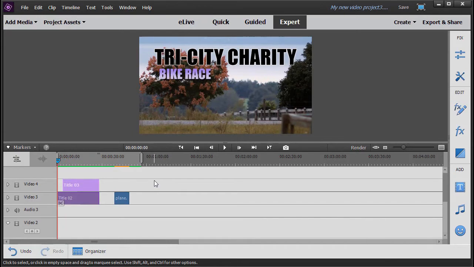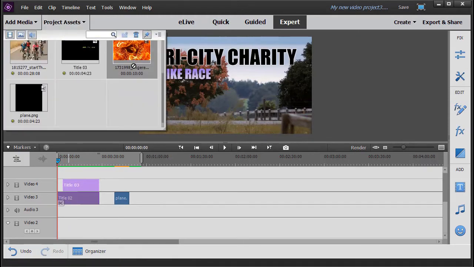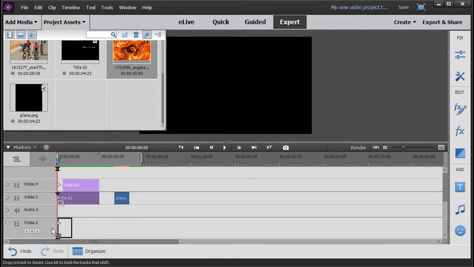But what if I want to do something kind of special? Well, this is where I will use my track matte key. Now, the track matte key basically will say, I want you to punch a hole in this, but shape it after a different track. And I'm going to pick video track number three, which contains all these letters here. Now, in order to do that, I can put on video track two either a solid object or something in motion. So I'm going to go to my assets here. I'm going to take this one here, this fiery thing, and put it on video track number two.